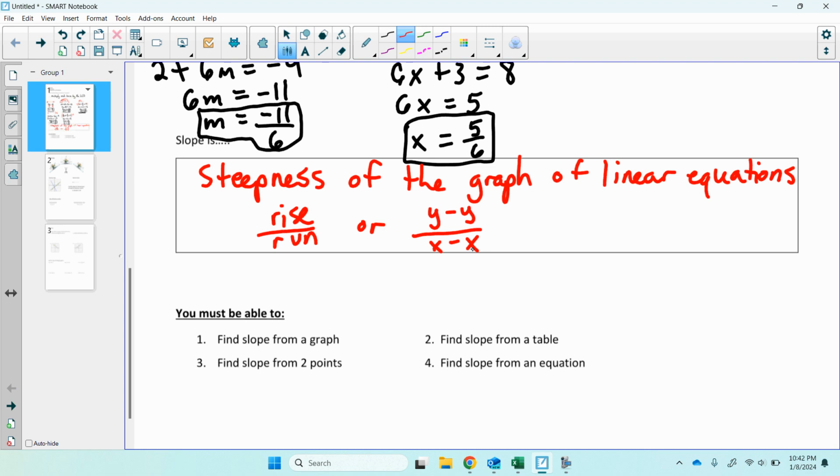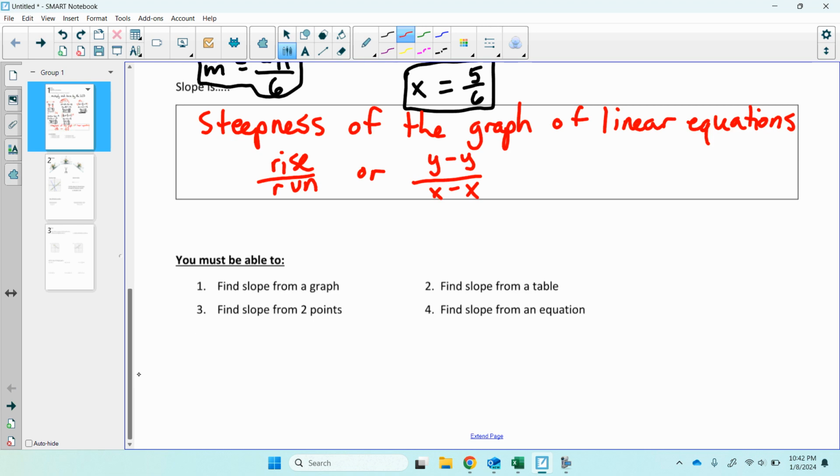We are going to be able to find slope either from a graph, so looking visually at that rise over run, or from a table. If you have a list of x's and y's in a table, can you tell how each of those x's is changing and how each of those y's are changing, and then write that as a slope? We can also look at the slope between 2 points. And then from an equation, all of our different forms of linear equations, which part of those equations give us the slope. So that's kind of what we're looking at, refreshing our memory on from previous math classes.